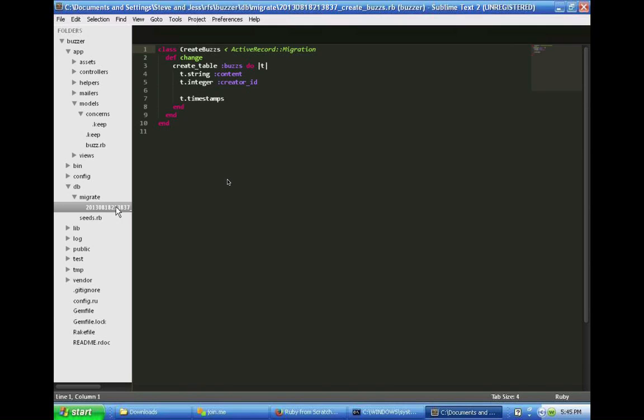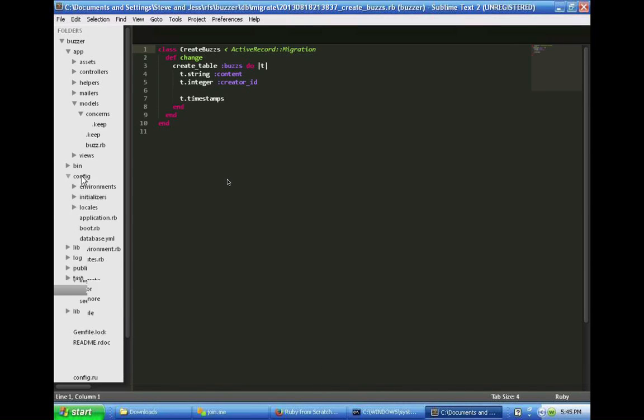Okay. So let's actually try to run this and see what we get, because there's no database configuration, so I'm wondering actually what will happen. What's under config? I'm just making sure they didn't move it or something. Under the config directory in your Sublime, yeah. Config. Oh, yeah. I think this is where it's been for the longest time. I just forgot. So database.yaml is what we want to look at.